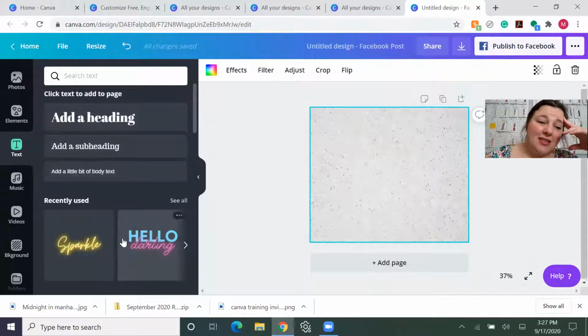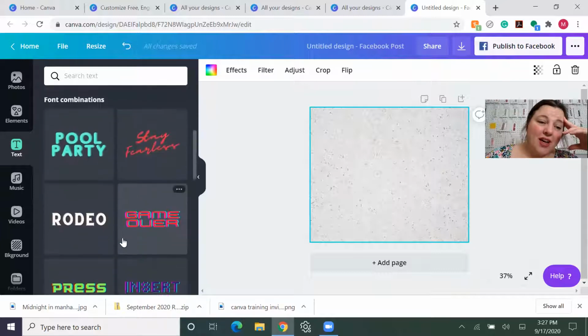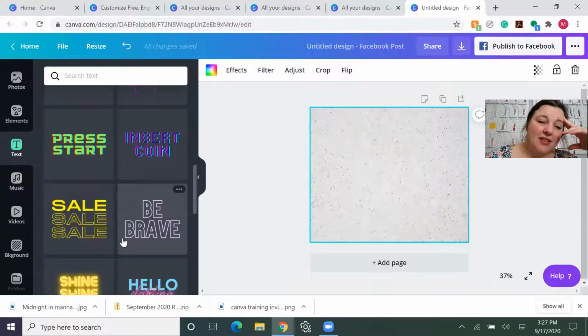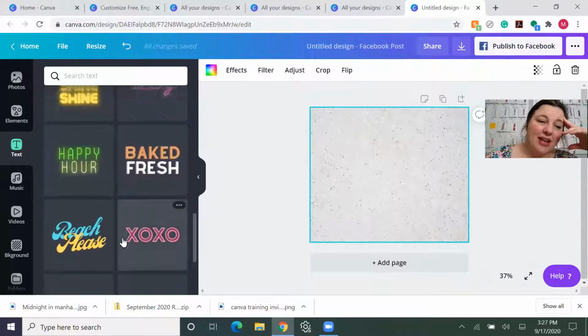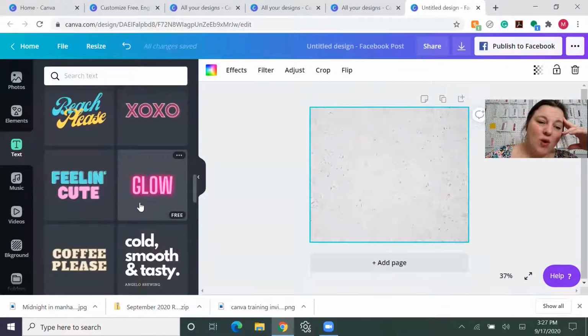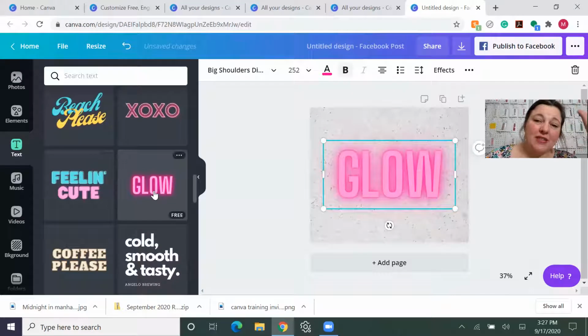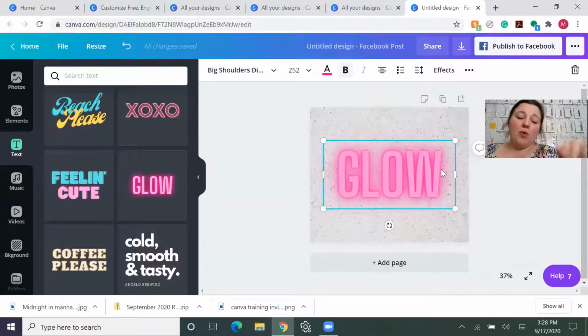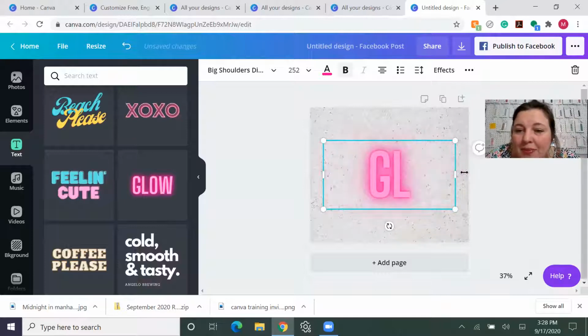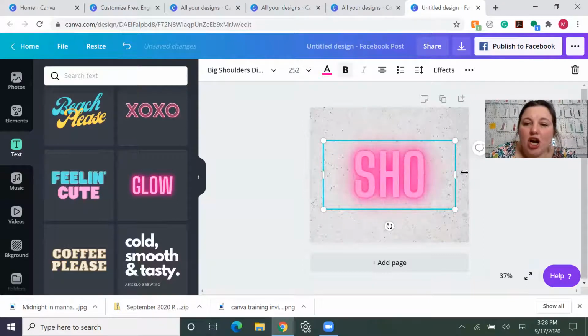Now, these are some really fun things where they've done some cutesy things with it, and I really like using this glow one. So let me tell you why. So glow, you think, okay, I'm going to add this to my thing. And by the way, you don't have to double click anything. You'll get two of them on your graphic if you do that and have to delete one, which is kind of annoying. So here I have this word glow. What if I want to say shop? You just click inside the text box till you see the little cursor blinking by the W. I'm backspacing and I'm going to say shop.